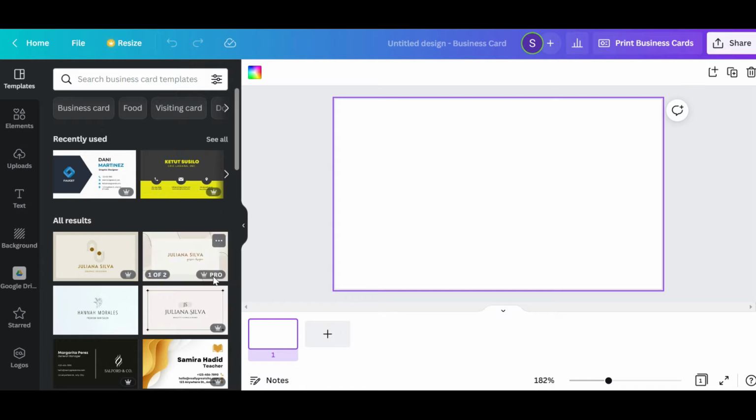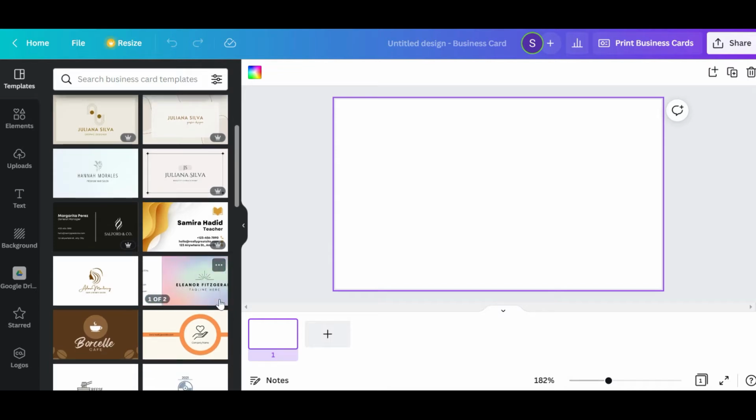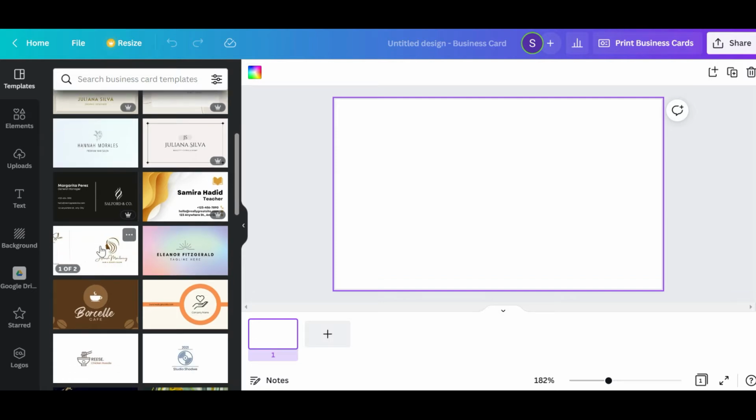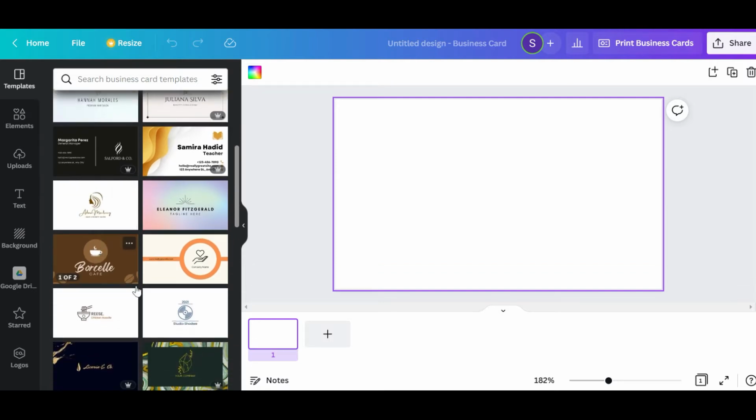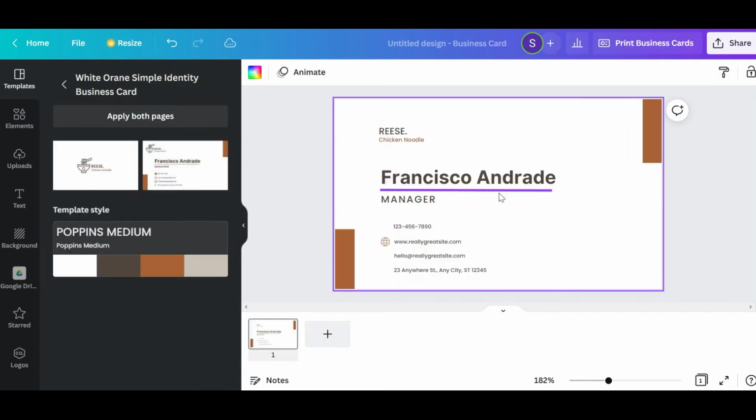If you hover over this, you can see Pro. Now Pro meaning it's not free, it's about the subscription that you have to go for the Canva application. Otherwise, these are the ones which are not mentioned as Pro, these are free. So you can go to anything that is free. If you are a baker, you can go for such kind of design, and you will see it's a simple and chic design that you can choose.